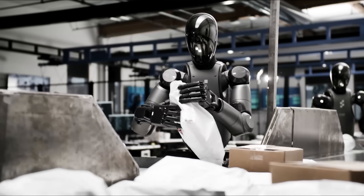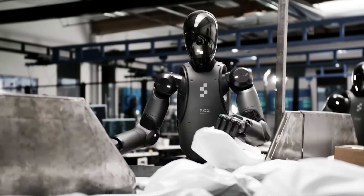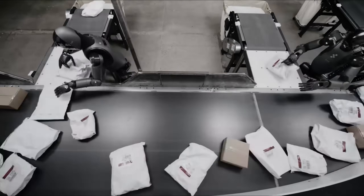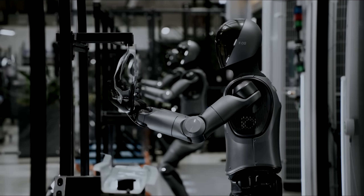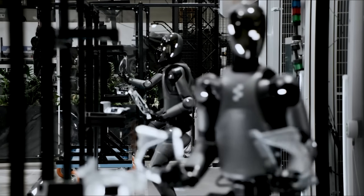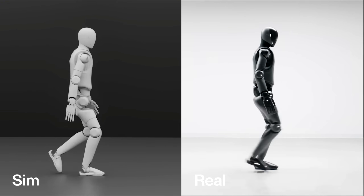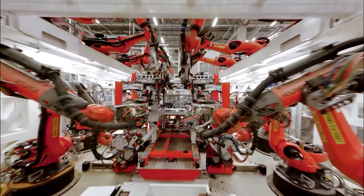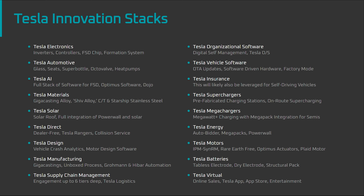Demand for humanoid robots will be dependent on how many tasks they can perform, but the number of tasks they can perform will be dependent on how many robots are out there collecting data by performing tasks. The solution is two-fold. First, Tesla and other companies aren't going to immediately start producing a million robots per year — they'll start with 10, then 100, then 1,000 per year, and use each additional robot to collect data and broaden functionality. Second, they can leverage virtual environments to compound the real-world data they collect by hundreds or thousands of times. The scaling challenge will fundamentally be a manufacturing challenge, and Tesla is more up to that task than any other company in the world.